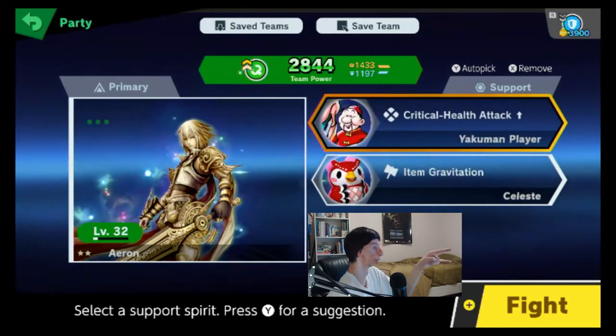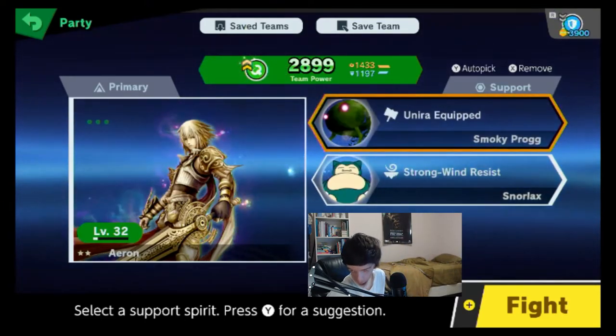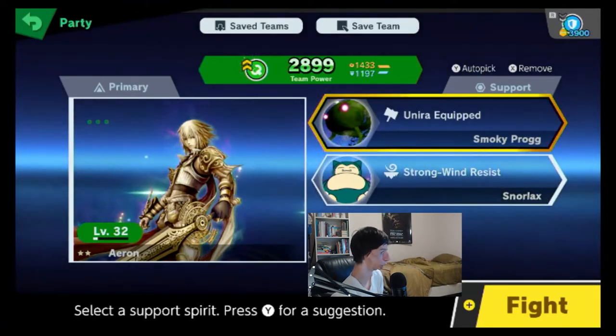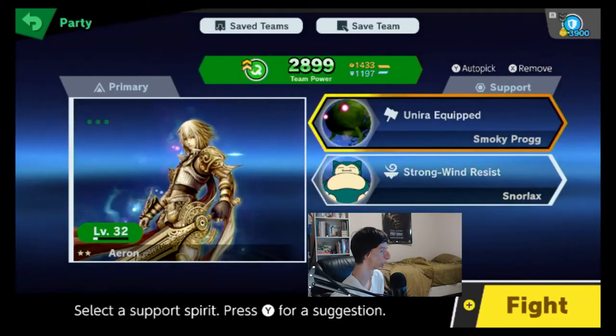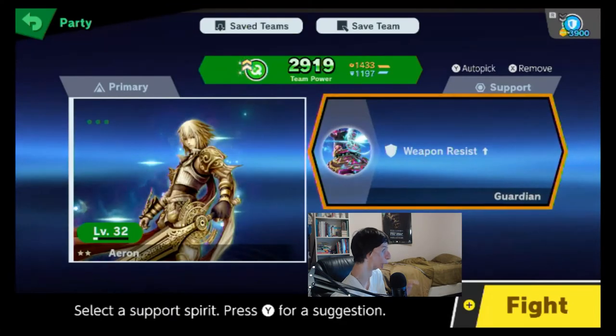2899. 2844 and 2899. Oh, 2899 is higher. Oh, yeah, this is higher. You know what? I'm going with this one now. Yeah. Oh, dude, look at that.